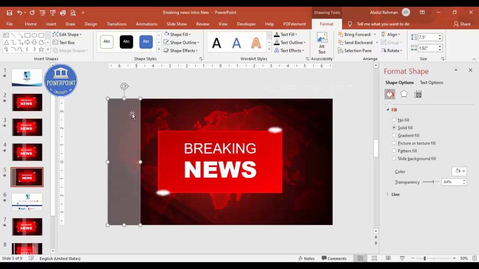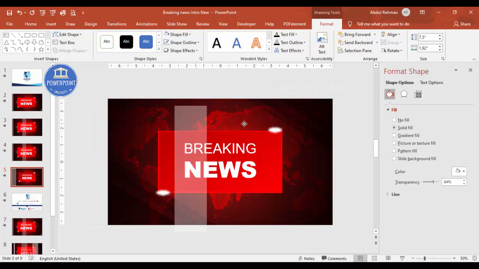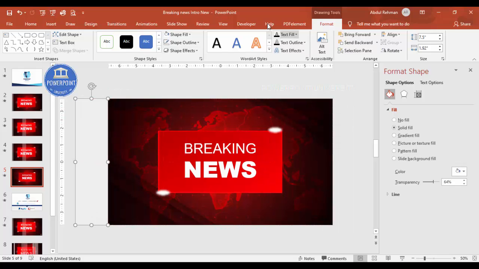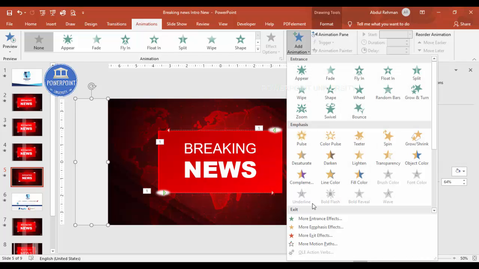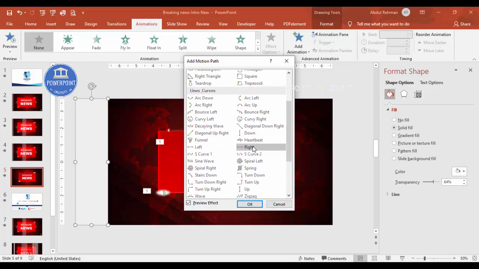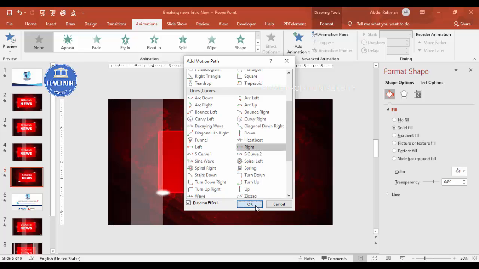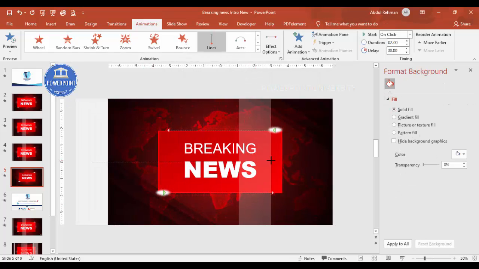You can see something like this, and it should move something like this. You can see here it should go from here to this end. So I'm just going to keep this outside, and then let me just go to the animation, add animation, more motion path, and I'm going to choose right, select right. Click OK, and it should go out of the slide area till here.